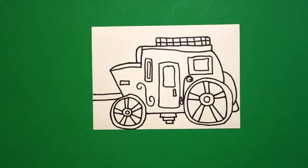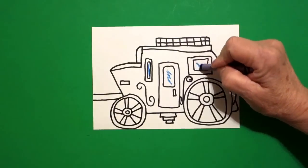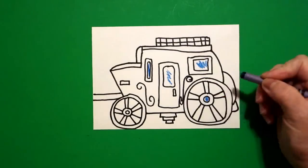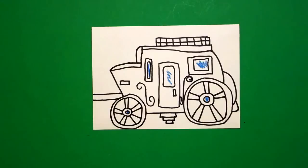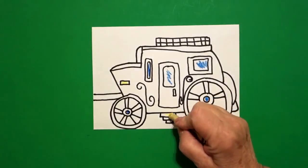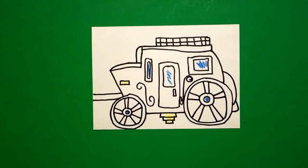Okay, for the inside part of my windows, I'm just going to color these sections blue. And I'm going to color this section. This is just for a pop of color on my wheels. I'm going to make this blue. Then I come back in and I'm going to make this little baby rectangle yellow. And these are my steps. I'm going to make these yellow also.